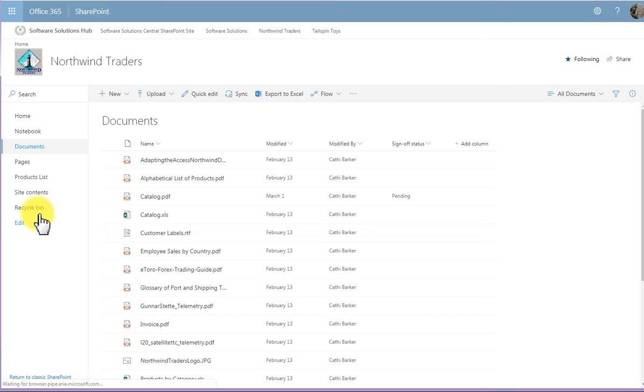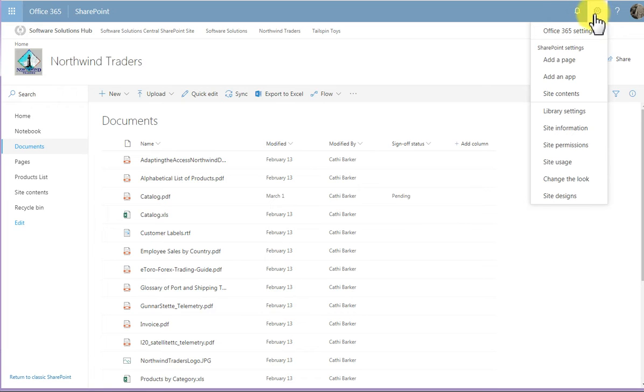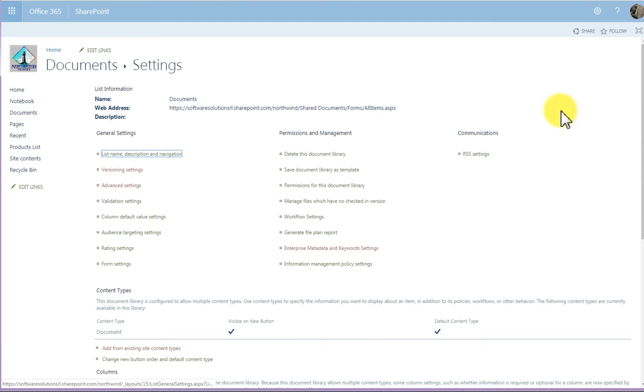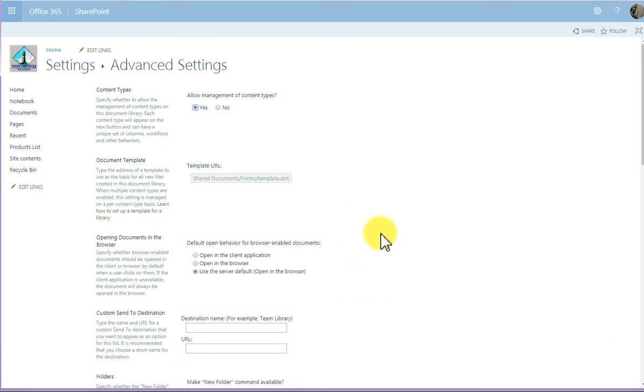So be aware that there's two types of experiences or views when you're in SharePoint. And if things look a little different, it may be that you've switched into Classic and you may wish to return to the New view. Now, it is possible, if you create your own library or your own list, as that library or list owner, to set the default view and whether they can switch or not. This is possible if we go to the gear button, which is this little gear looking icon or flower looking icon. If we click this and then go into library settings or list settings, depending on what you're working with, you're able to then choose advanced settings. And if I choose the advanced settings right here, I'll then be able to scroll down to the list experience.